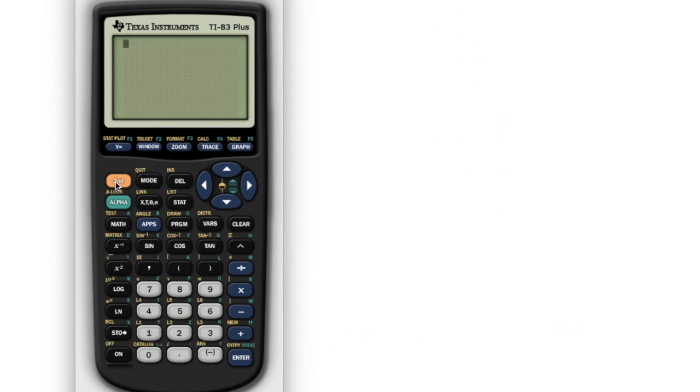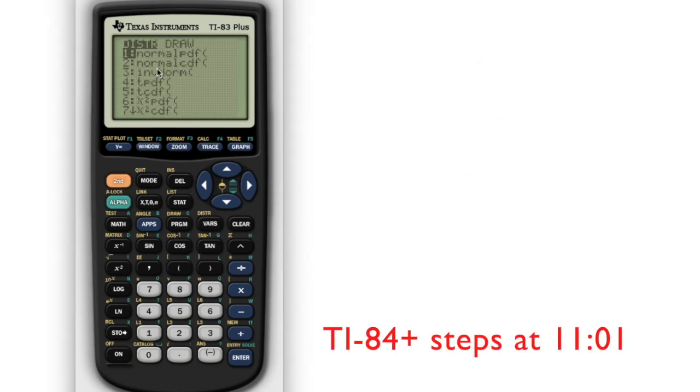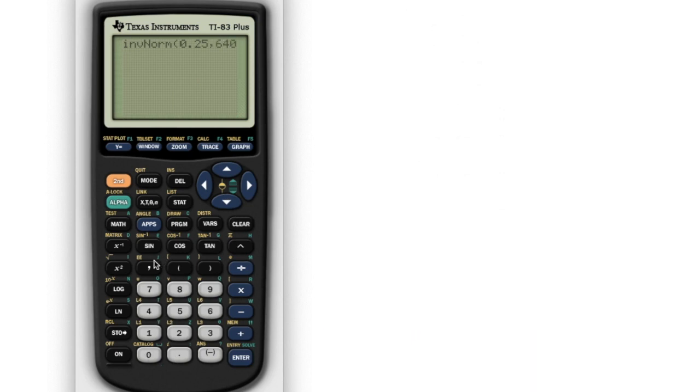On the TI-83 calculator, we're going to go into second function vars to get that distribution menu. We can see number 3 is the inverse norm. So the bracket pops up. We're going to enter 0.25. So we're looking for the value of x, comma, given 25% of the bell curve, with a mean of 640 in our running shoe example, comma, and a standard deviation of 160. We're going to close the bracket. And again, it's going to be around that 532 kilometers that we're going to replace our shoes.